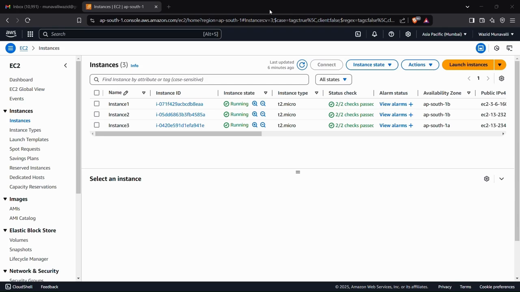So far you have seen the demonstration of our project, and you have understood the linking of front end and back end to the database. For this project, we have used AWS cloud services to leverage features like auto scaling and load balancing for our URL shortener. Over here, you can see there are 3 instances, and the type of instance we have used is T2 micro, and you can see that these 3 instances are running. Let me show you how these instances are used to run our application.